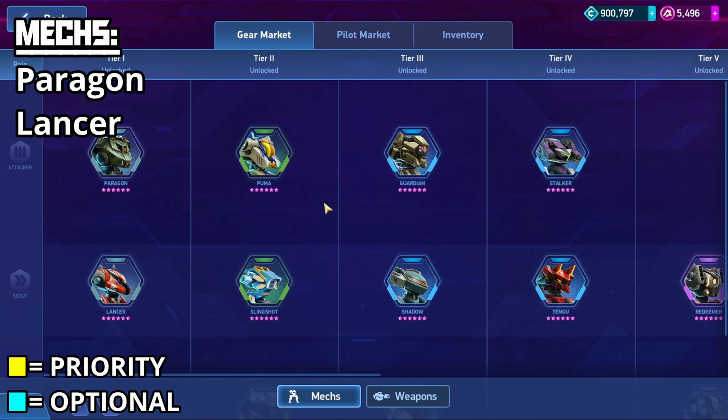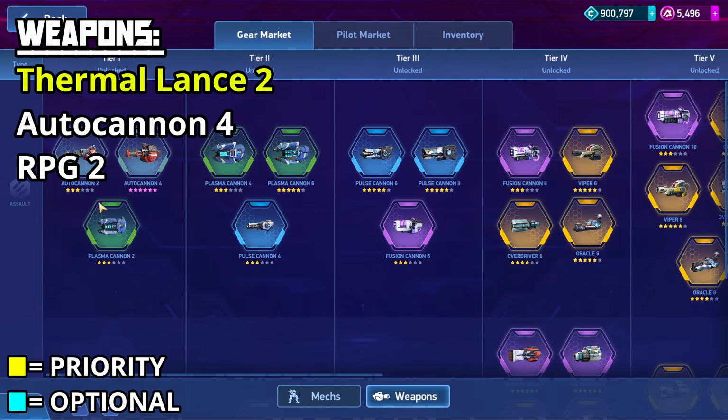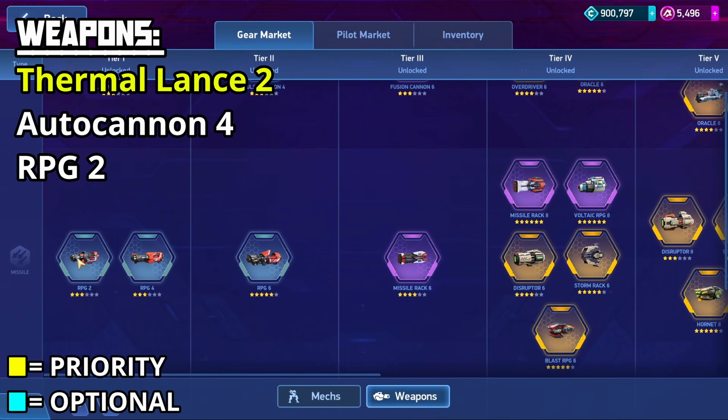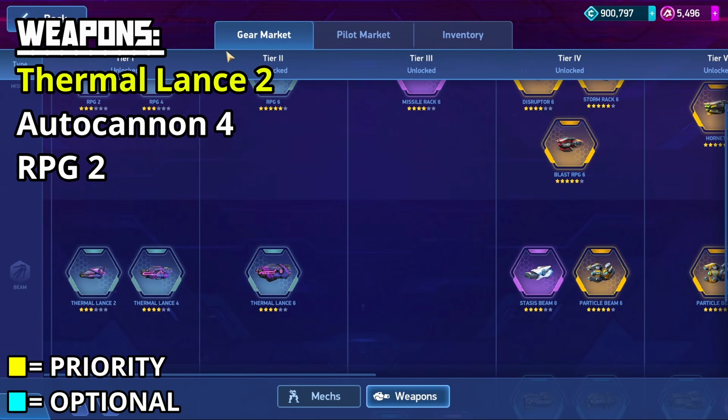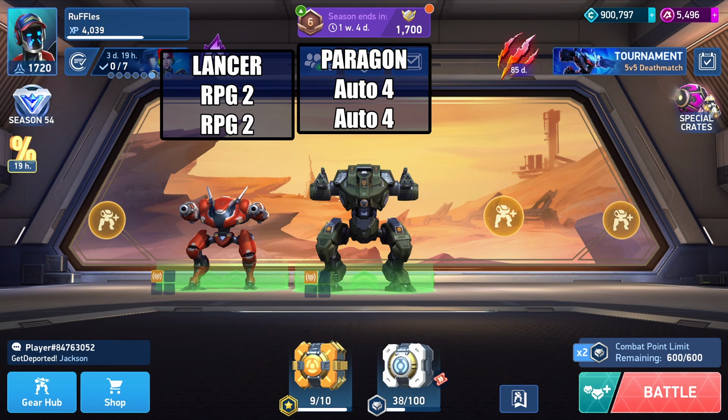Tier 1, obviously, Paragon and Lancer are both in the tutorial, as well as Autocannon 4 and RPG 2. I think technically you can skip the tutorial and not get Lancer or RPG, but it doesn't really matter. So just get Thermal Lance 2 because it's the most effective and cheapest one. Tier 1, your hangar will look like this. Just ignore the mods, I'll talk about that at the end of the video.